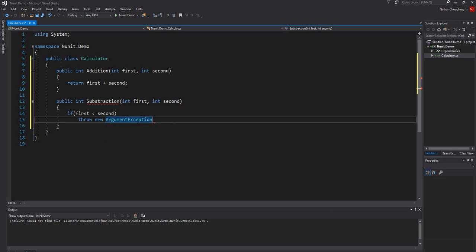Here I'm keeping the requirement that subtraction will never return a negative number, just to demonstrate argument validation and adding a couple of new test cases in the unit testing for negative testing. That's the only reason I'm doing that.